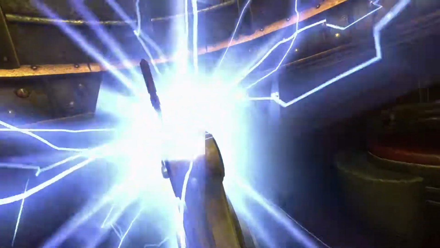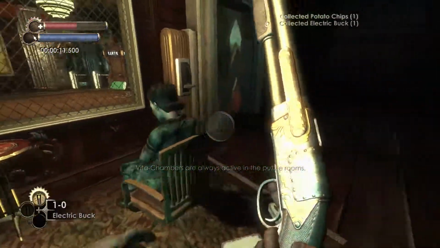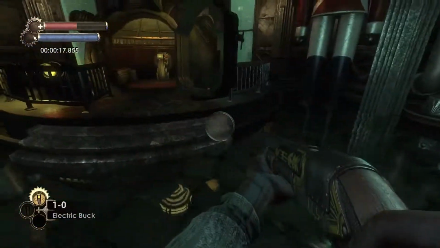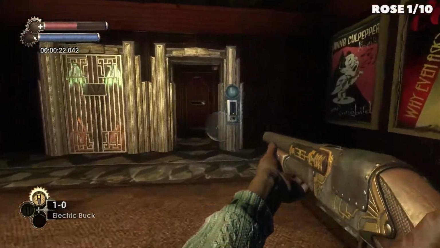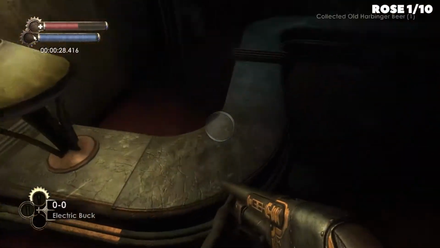Starting up the challenge room, you want to pull the lever to shock yourself to really begin the level. Once you've started the level, you want to pick up the electric buck and the shotgun to then move on forward through the level. We're going to be looting literally everything we come across. Even though we may not know for sure if it's useful, we just want to make sure we pick up everything possible.